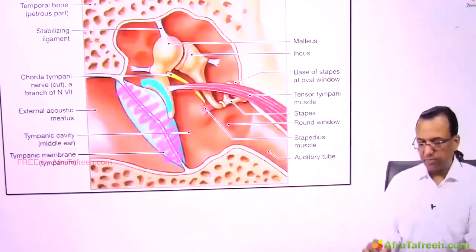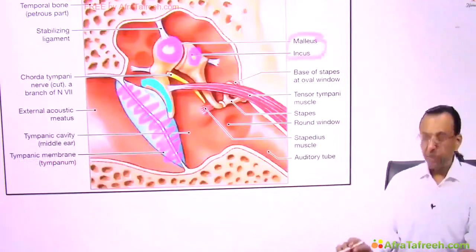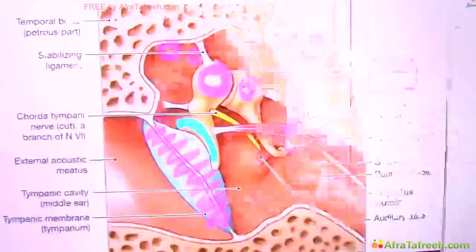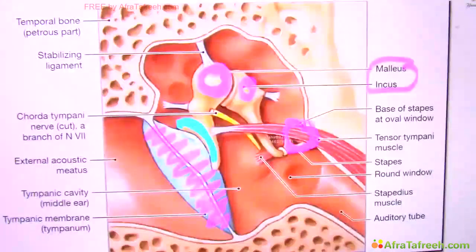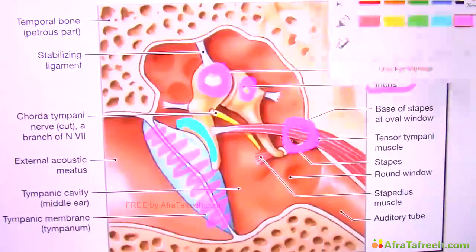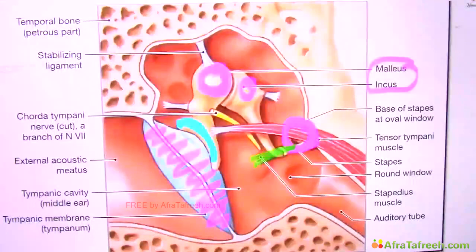I think most of the malleus and incus are in the epitympanum. Yes, they are in the epitympanum. Where is stapes? Stapes is here, and it is in the mesotympanum. And what is it pulled by? It is being pulled by this tendon. You see, that is the stapedius muscle attaching to the pyramid on the posterior wall of the middle ear cavity, attaching to the stapes bone there.